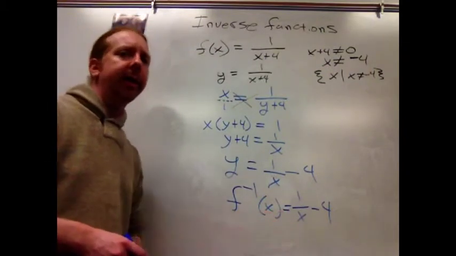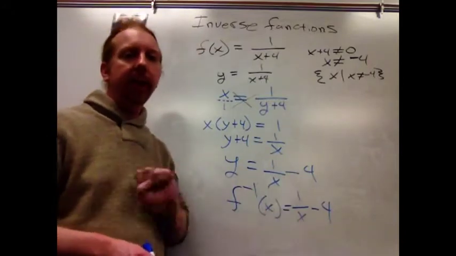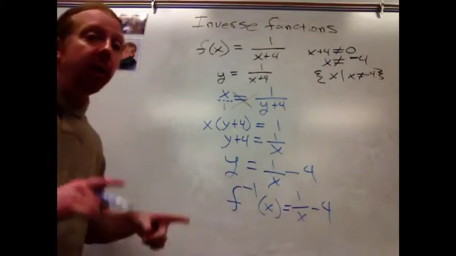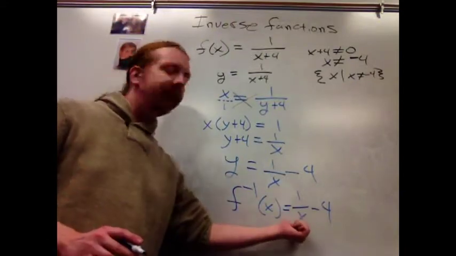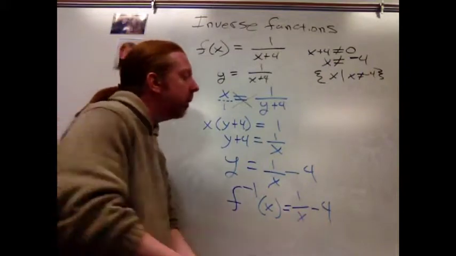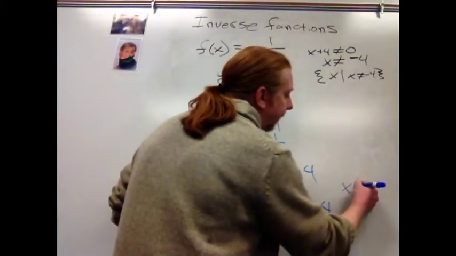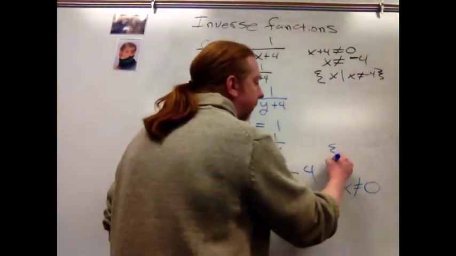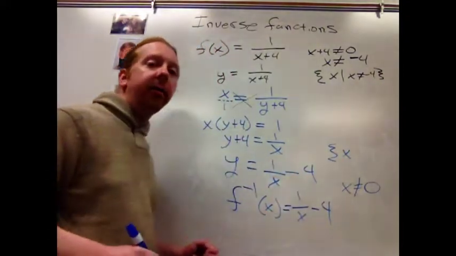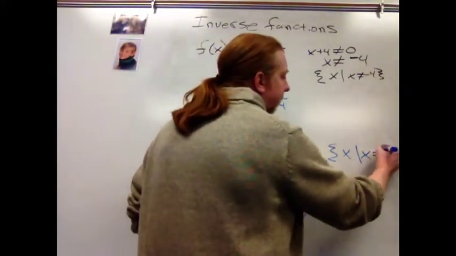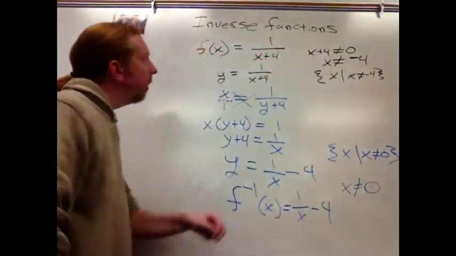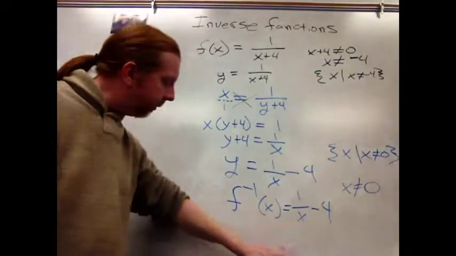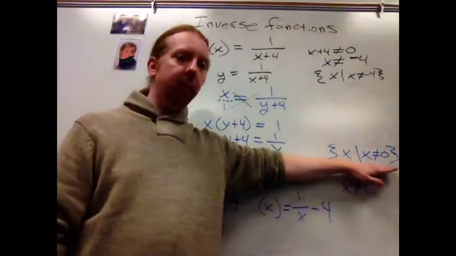What values are going to break this? Well, I have a rational here. I have 1 over x. And again, for rational expressions, I'm not allowed to divide by 0. So the one limitation on my domain is that I can never have this denominator be 0. So my domain is limited by saying that x itself cannot be 0. Or another way to write that in set notation is that the domain is all values of x such that x is not 0. So I have my original function here, its domain, the inverse is here, and its domain.